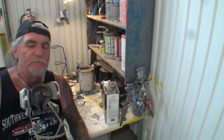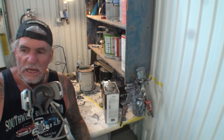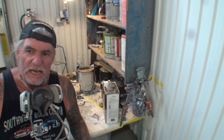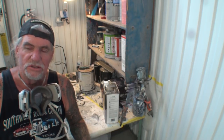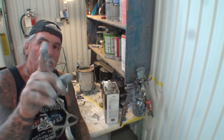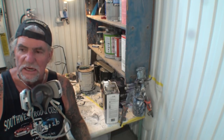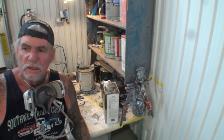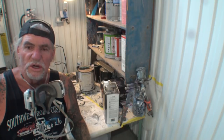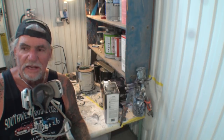I was going to go ahead and get PPG flat clear, and I decided against that because that is almost $200 a quart. This is the clear that I got, and we're going to look at it here in a second. Then I was going to get this other clear made by House of Color, but it was $142 a quart or something like that. And then I started shopping around.